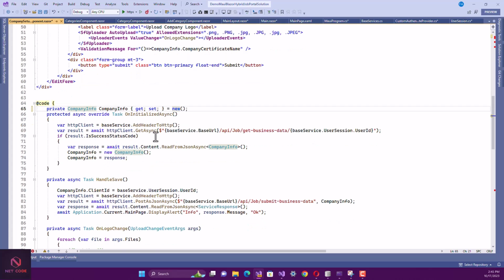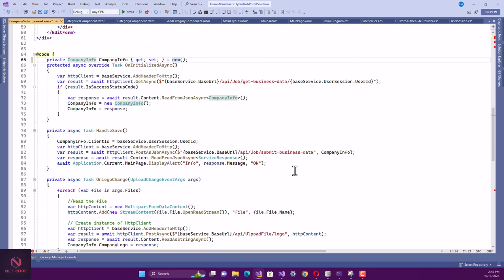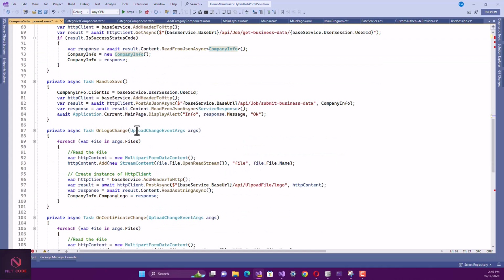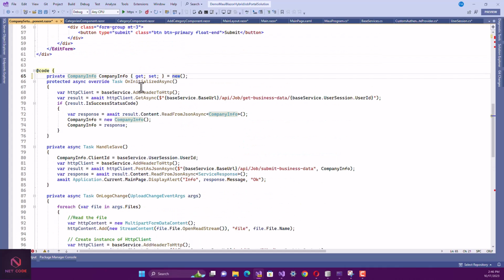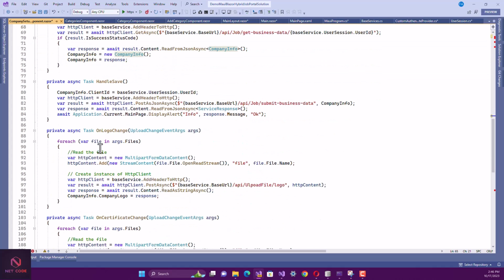So as soon as you load, you submit your data, you close the application, you load it again, it's going to load that data and then display it on the screen for you. So you can see what you submitted. When I click on save, it submits to this API and returns the response to the user. Now if I click on logo change, that's the file upload. If I click, this is the logo one, loop through the list, and now open read here, and now attach it to the HTTP content. You see we are calling this multi-part form data content.